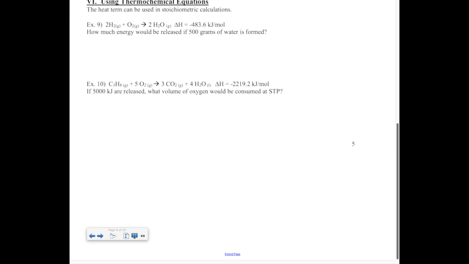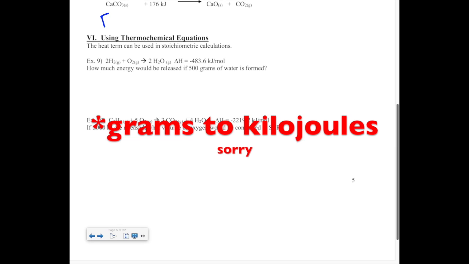Now, this is really going to be relating chemical quantities to energy quantities, or basically grams to moles. Now, we recall that the enthalpy is delta H, and the units are going to be kilojoules per mole. So the per mole thing is really what we're going to be looking at. That means that we use moles in our reactions so we can relate energy to the moles in the reaction.